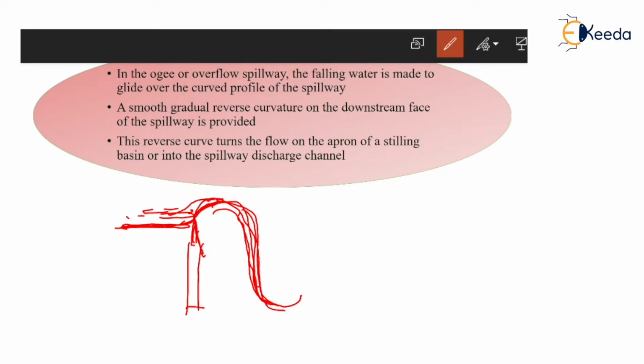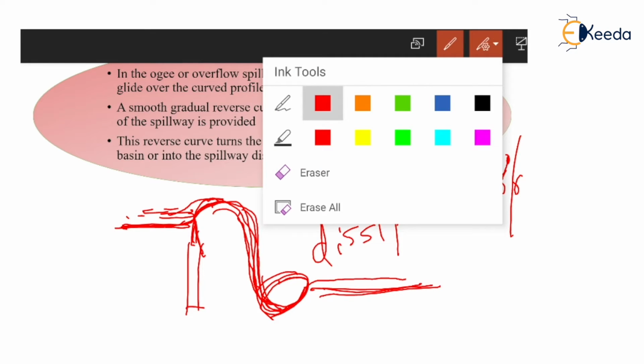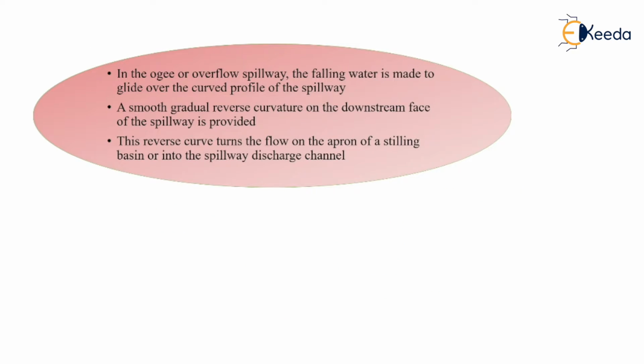without disconnecting from this surface, and it will come here, and after coming here a certain bucket will be provided to form a hydraulic jump, so that the energy which is falling over this section will get, not completely dissipated, but certainly dissipated at around 75 percent, and after this the water will be carried further in the forward direction. So in this manner the Ogee shape and Ogee profile will be adopted.